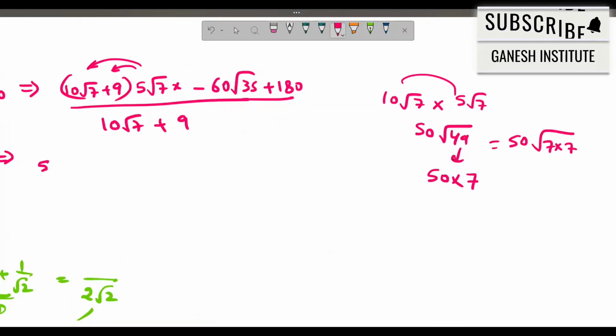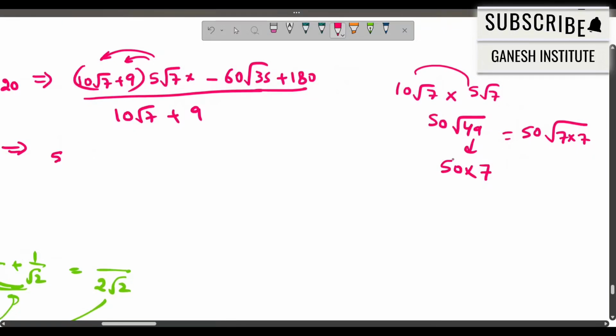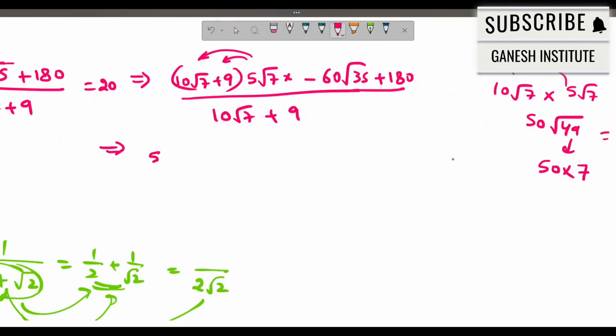Since they're the same, but one of them has a higher root and the other has a smaller. Okay, that makes sense. And since there's 2 in the thingy, then you could just take it out. So 50 times 7 would be 350. Plus 9. Sorry, not 9. Oh, yeah, this multiplies with that multiplies with that. So then 945 root 7.